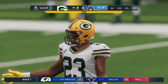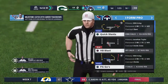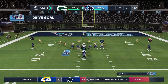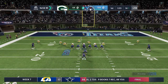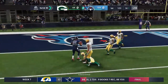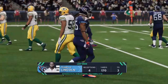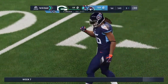Boy, they took a shot there on the first play, trying to start it out with a bang. But it's 2nd down. Automatic 1st down. On 1st down, he'll drop to throw. That is caught inside the 5. And the Titans are going to have a 1st and goal coming up as the tackle is made at the 3-yard line. It's a good gain of 11, sets him up 1st and goal.